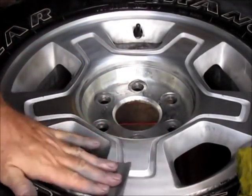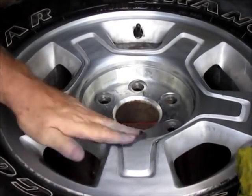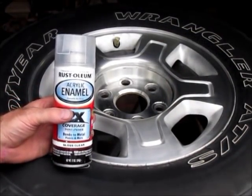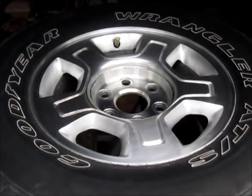We'll run 1500 grit now — one more time around with this. We'll wash them up real well and see how it looks. The chrome wheels that came on my Silverado probably wouldn't look too good after going through a few New York winters, and the rubber that came on them isn't exactly ideal for New York snow either. So we're just waiting for the aluminum rims to dry, then we'll put a couple coats of clear on them and have a look. We're ready to put the first coat of clear on the wheels — we're just using some Rust-Oleum, it's well shaken up.